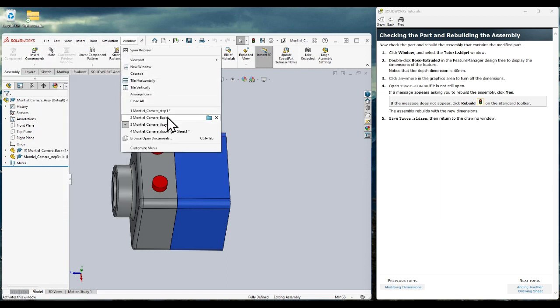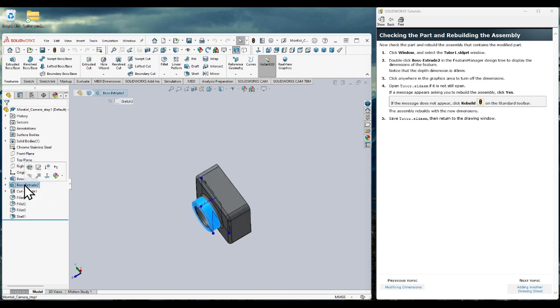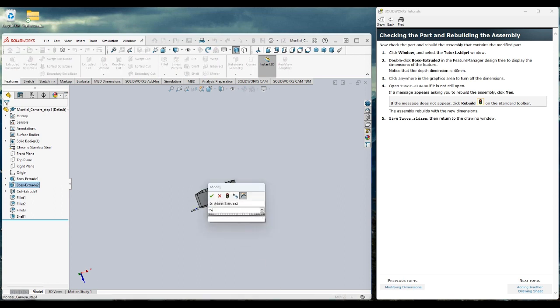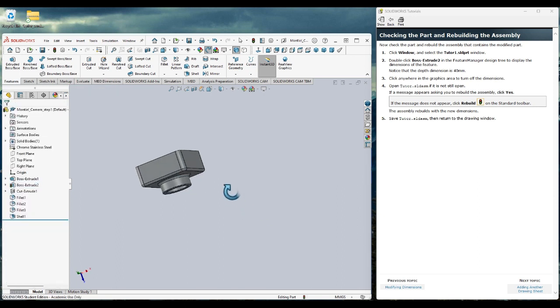I can similarly go back and look at this part. I can look at the front of it, at my extrude here, extrude 2, and I can tell that that one's extruded 25. So you can see the dimension there. Oops, now I changed it again. Let's put it back to 25. It's a weird value now. But there, we can see it's 25. 25 everywhere.